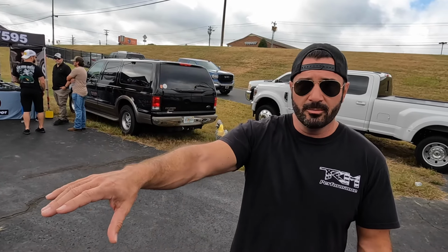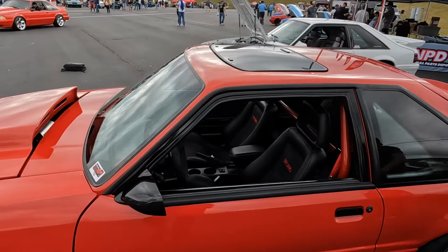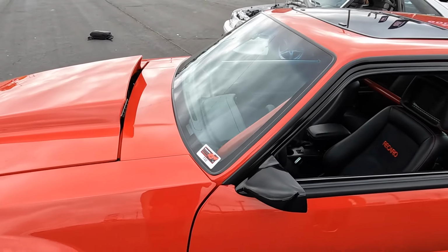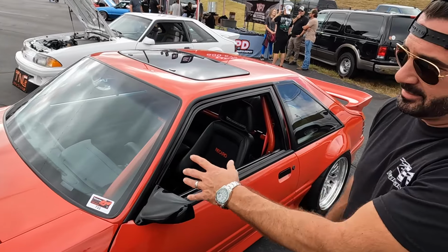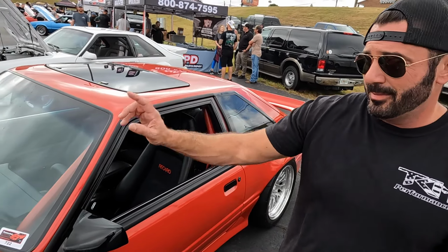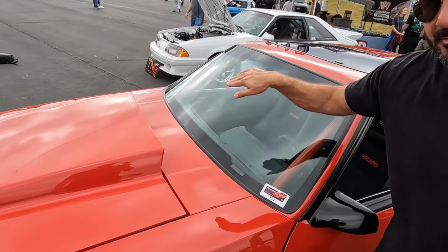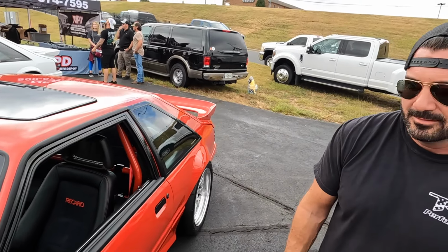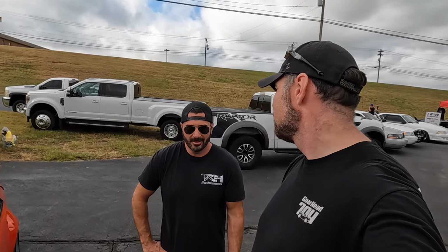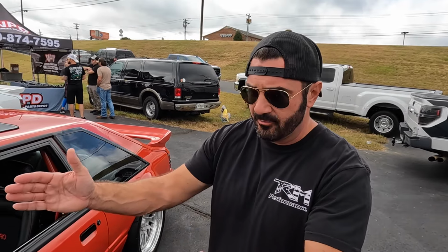So pull the motor, cut from the firewall forward. Did you actually have to cut from the firewall? Yeah, because look at this. They didn't really highlight this, but this is not a normal cowl setup. The reason, and probably a lot of people have been there, is the Storm and Norman hood flew up in college. So I had the infamous dent for years, and I just rode around like that. Did you replace just the top panel or the whole cowl? The whole cowl. I feel you on that because I have an '88 and I've done it too, and it's brutal. It happens to the best of us. So that had to be done, so that's why we cut it at the firewall. Brand new frame rails, jigged it up.